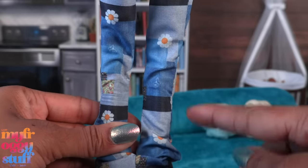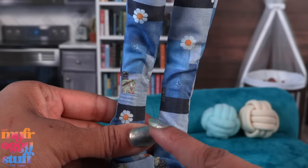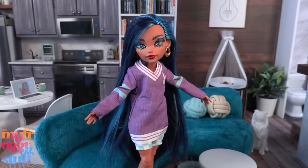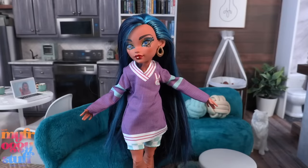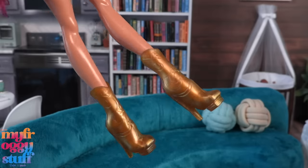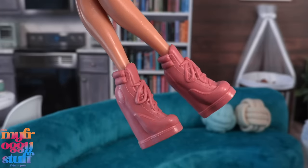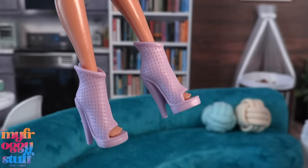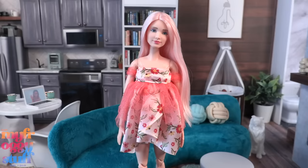These pants are too small. However, the shorts with the elastic waistband are doable. I'm trying the outfits on my G3 Cleo — the patch denim pants almost work, I can get them up one leg but the leg with the sculpted wraps I'm having difficulty with. This outfit — the shorts fit but the top is too large. Back to the fashion pack: the other shoes are gold boots, dusty rose shoes, red heels, and lavender open-toe heels.